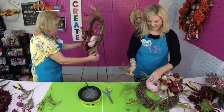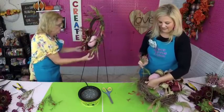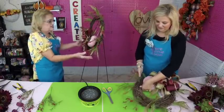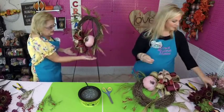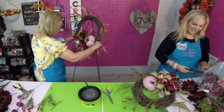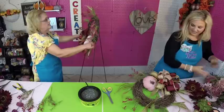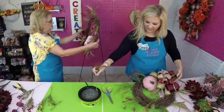Now I'm just going to pull it out here really quick to make sure that I've got it all. You want to make sure that the pieces you're putting in, like I want this piece and this piece to be even. So I'm just pulling it and making sure everything is even all the way around.